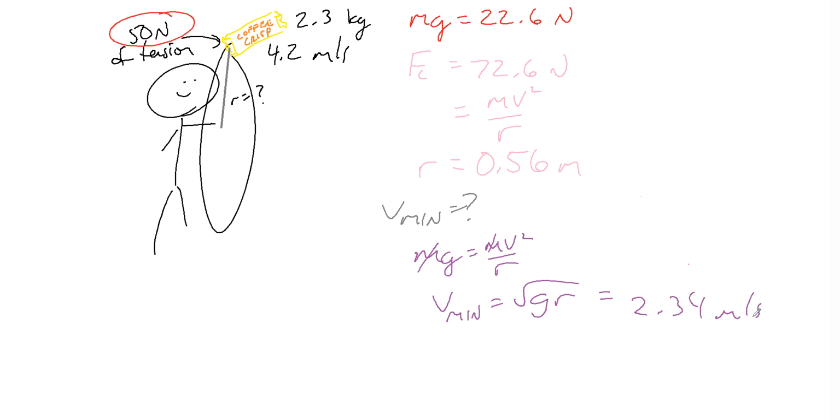Okay, so at the top, gravity's helping you out, which of course reduces the tension. And of course, at the bottom, you'd add the mg and the tension together to get the FC. Oh, no, so I mean subtracted to get the FC, right? So there's a basic example of how this works, and it's no real difference, just the varying tension. Typically, we've had a constant force going in our circles, and here we're not really changing the FC. It's more about what you feel changes from one location to the other.